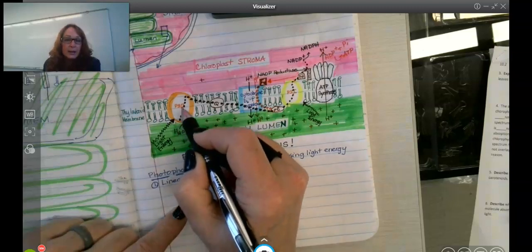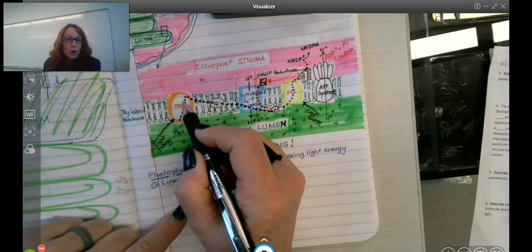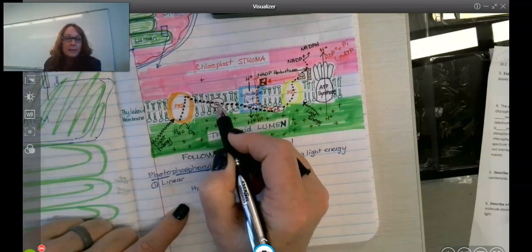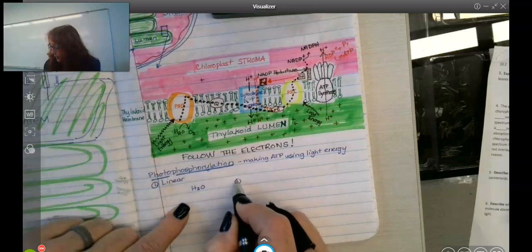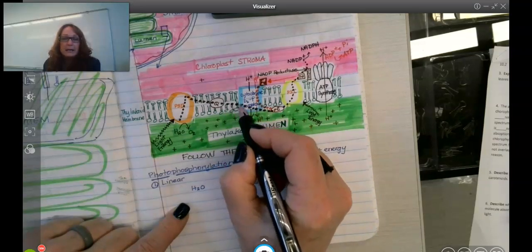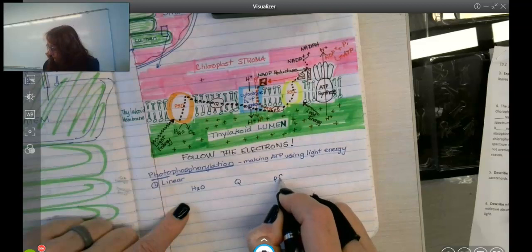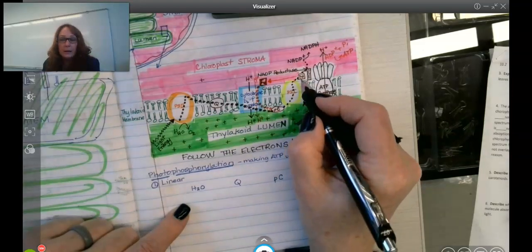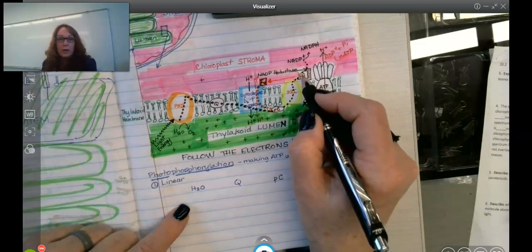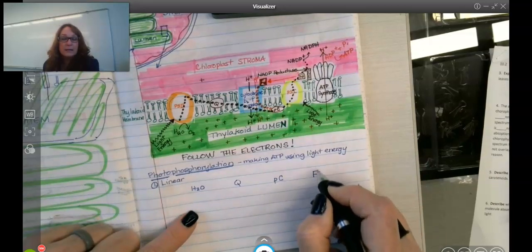These electrons then are going to move through photosystem 2, and it's all of that ability to harness the light energy to cause those electrons to become excited, high energy, and then they're going to be picked up by Q. So I'm going to put that the path goes from water to Q, and then the next electron acceptor is C, followed by, which we wrote yesterday, ferredoxin. It goes to ferredoxin.